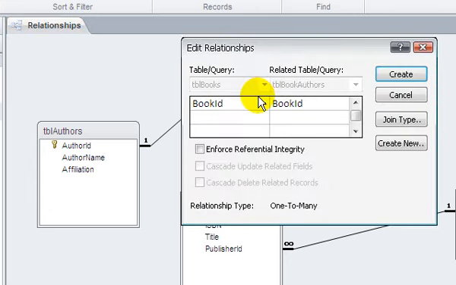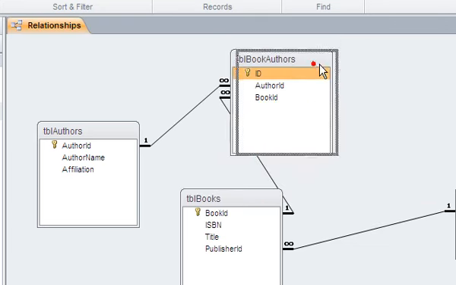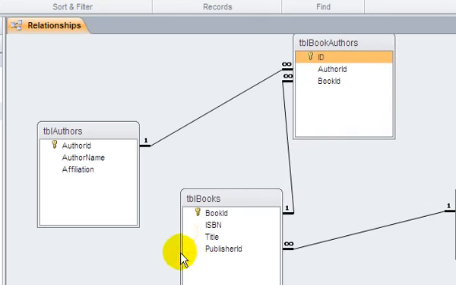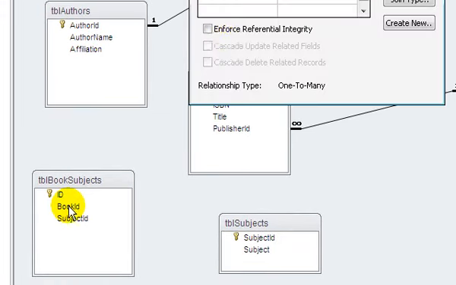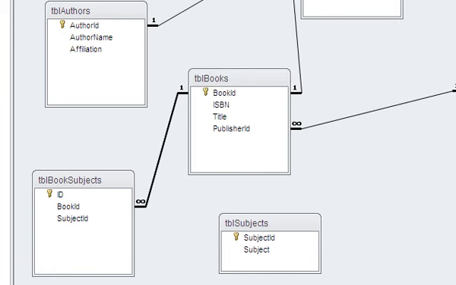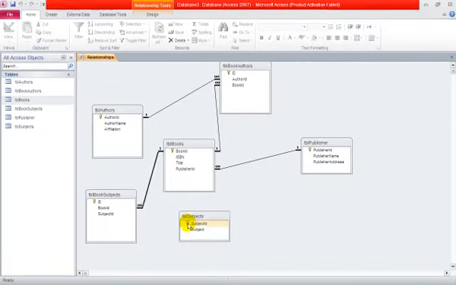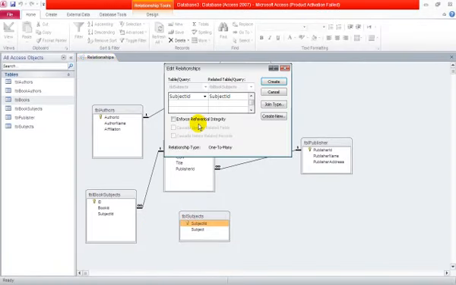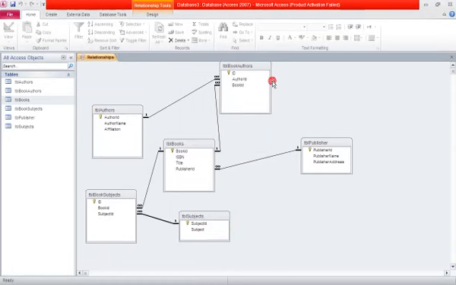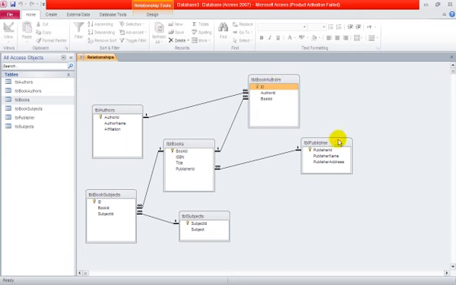We'll take book ID and it would be added here. Similarly, we'll do the same thing with the book ID of the TBL books to the TBL subjects, and then the subject ID from the TBL subjects to the TBL book subjects. So now we have successfully created all the relationships.